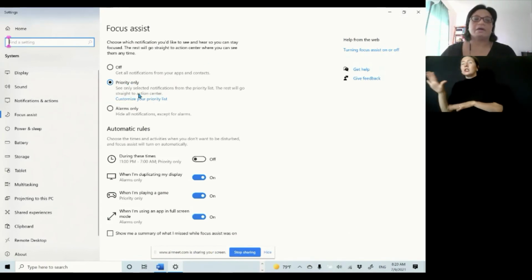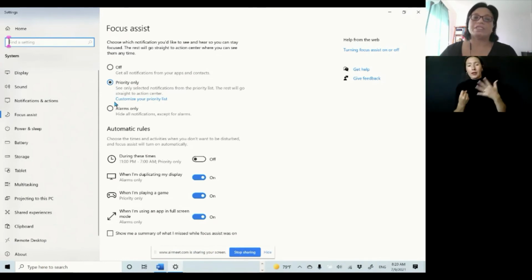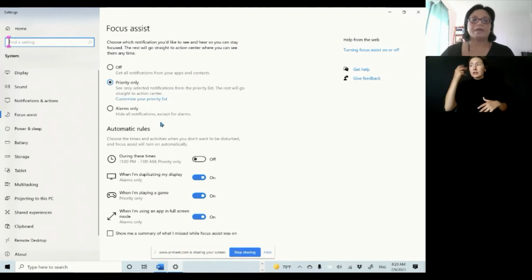So I either turn off all my notifications, or I have priority only, which is basically I only get the most important stuff, and I can customize my priority list. This is really good, again, for people with ADHD like myself, people who are autistic, people who have high anxiety, who get a little nervous when they see a lot of notifications popping up. That's something that I use for myself, and I recommend to other people when they tell me that they have too many notifications or that they can't concentrate. Focus Assist is really good with that.